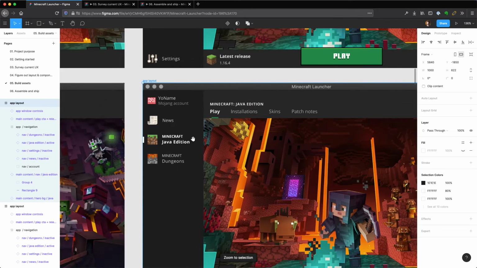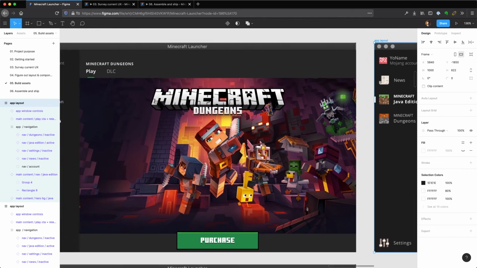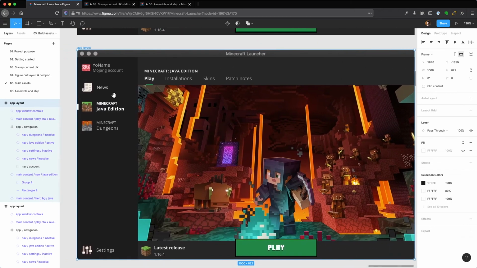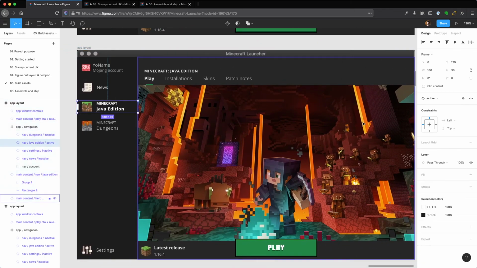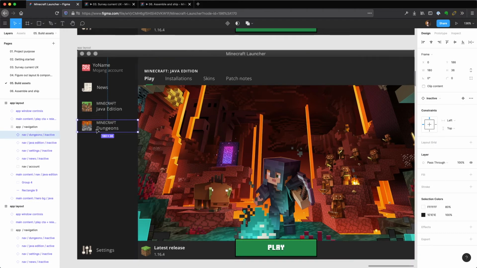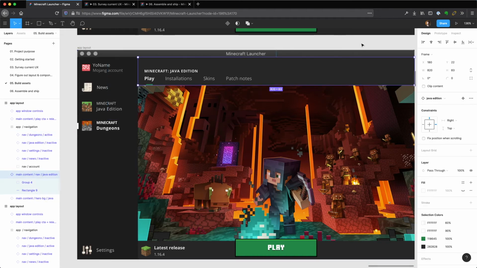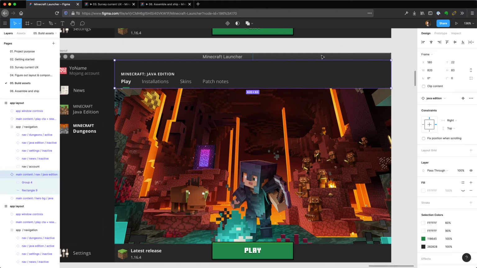All right, so we're recreating the dungeons here. So back to our nav. Let's go ahead and make that Java one inactive. Let's make dungeons active. Cool. Let's make our hero area or our main content area nav set for the dungeons.